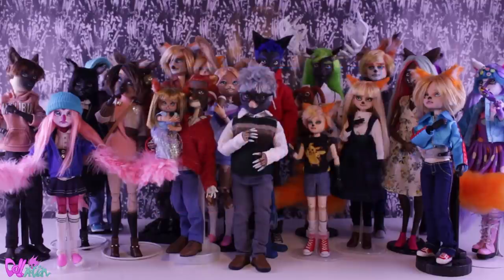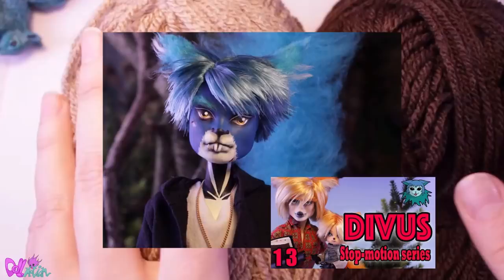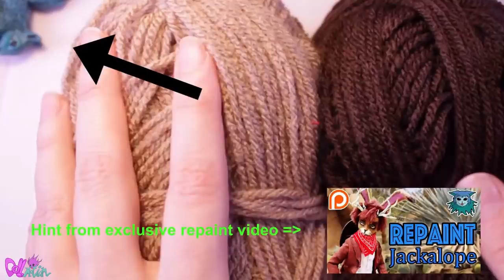Let's begin and make Greg Sciurus. Gregory already had a big reveal in Divus episode 13. But there was also a hint in the exclusive Patreon YouTube membership repaint reward video, the Jackalope. The repaint video you are watching now will contain two hints. One hint for the upcoming exclusive repaint video, and the other hint will be for the upcoming YouTube repaint video. So good luck finding the hints.